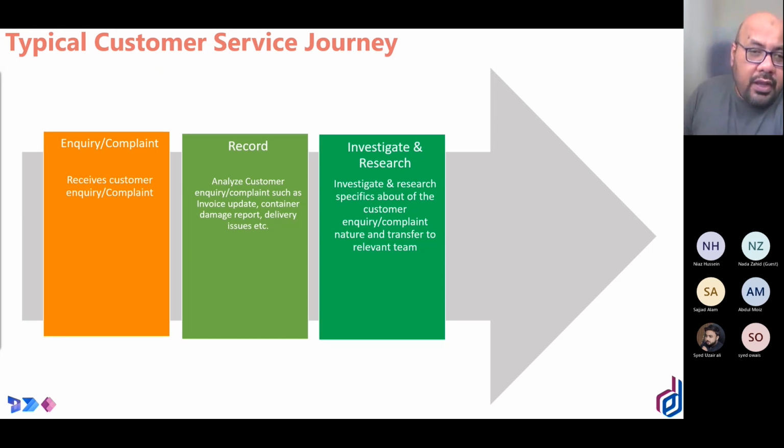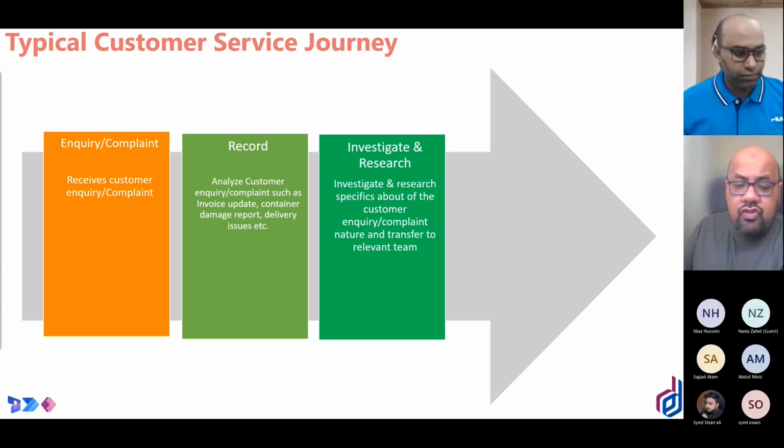If it's related to an inquiry, who is going to take care of it? Either the customer support team takes care of the inquiry, or they route or delegate it to the relevant concerned team so it can be answered. Based on the nature of the issue, case, inquiry or complaint, you just investigate.